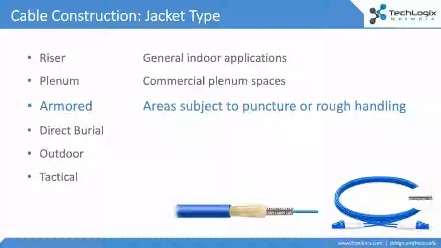Now, what's cool about fiber is it is a really small cable. And the nice thing is you can have armoring that's also incredibly small. So again, a multi-strand cable that's the size of a pencil that has this helical stainless steel armoring inside the fiber optic cable, giving it extra protection against rough handling and punctures. You're getting into environments where rodents chew on the cables. We see that in some different applications. The armored cable starts to really make sense.